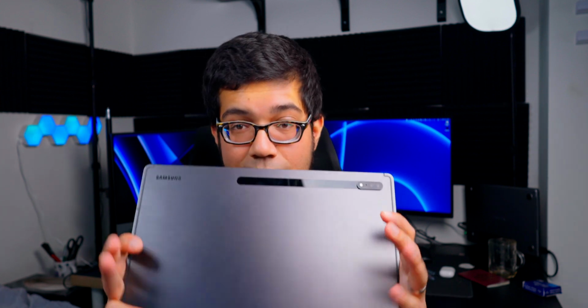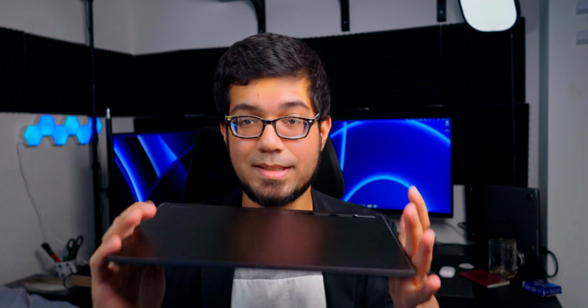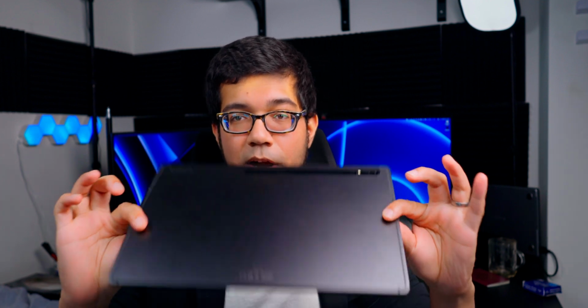Number one is its size. It's a big boy. It might not be heavy. It's very, very thin and light, and you can see I'm just kind of tossing it about in my hand as I'm talking to you. It's actually distracting, so I'm going to put it on the side. It's a big tab. It's 14.6 inches, and it's probably the biggest tablet on the market right now. It is the biggest tablet on the market right now.